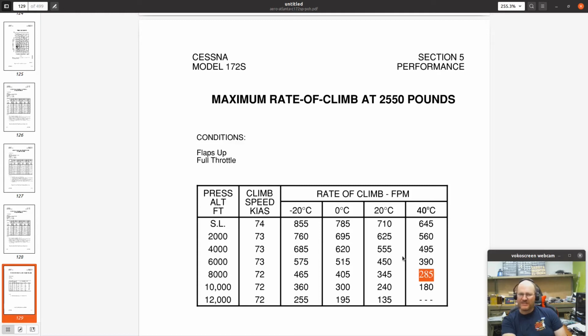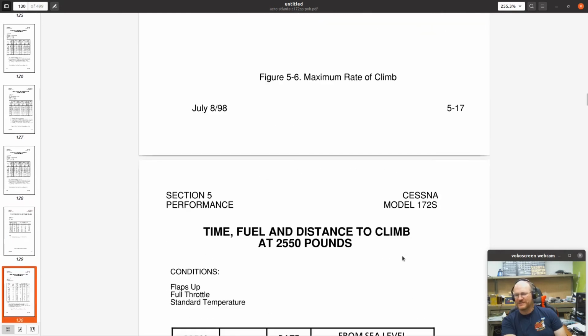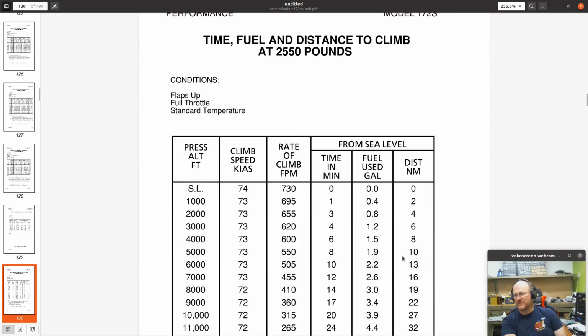So I took off, I made that, I climbed. What do I do next? Now I want to cruise. So, well, first I want to climb still. Time, fuel, and distance to climb.